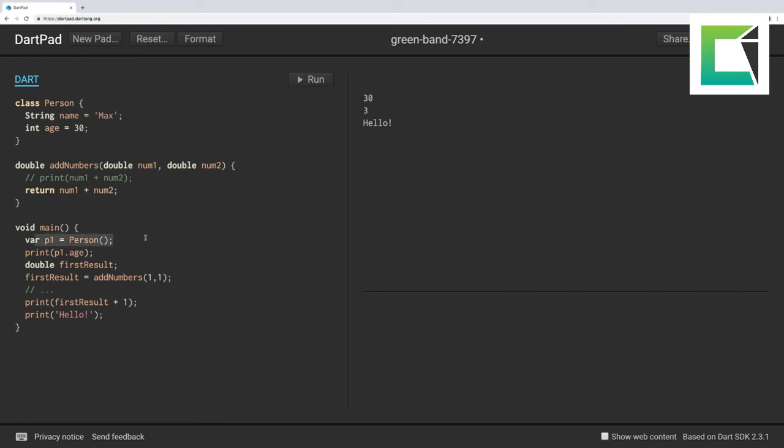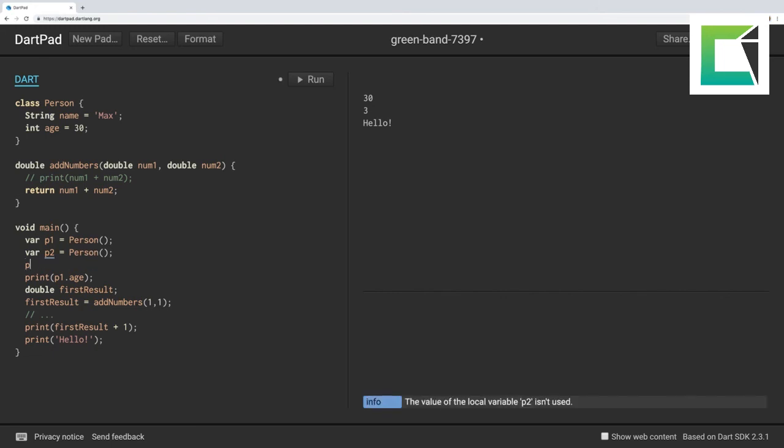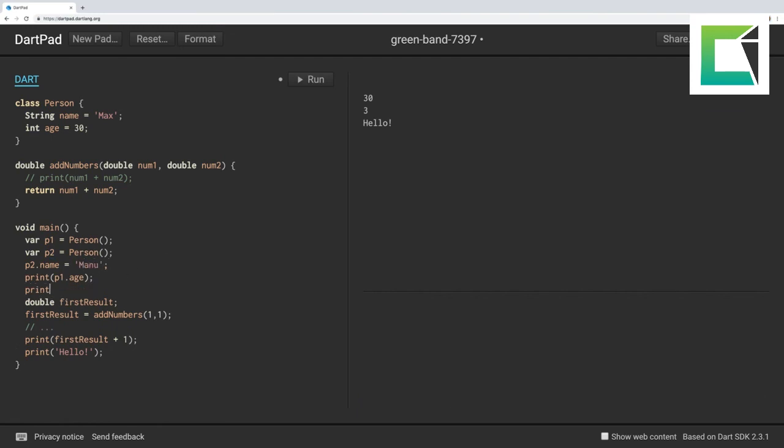Now we grouped that data together, and we can create new persons by simply calling Person again. We can also change that data on a person by accessing p2.name and changing that to Manu, for example. And now if I would print p2.name down there, and I print p1.name up here, so for the two different persons I print the names, then you see that here on the right we print Manu and Max, because for the first person I didn't change it, and therefore we have that default. For the second person I did change it, and therefore here where I changed it, we changed it to Manu. Down there when I print it, I print Manu.